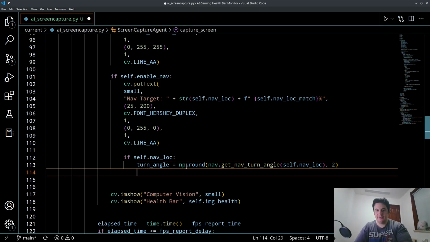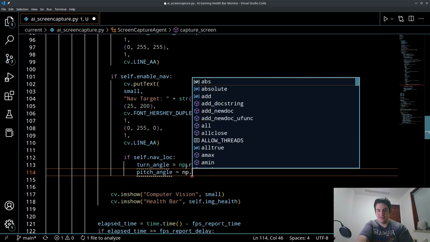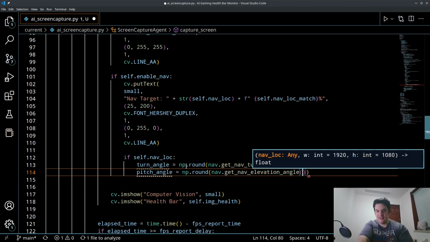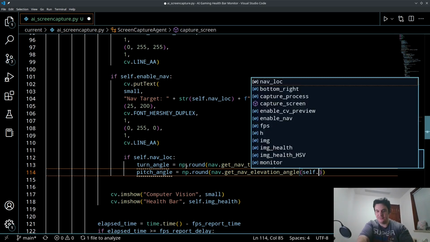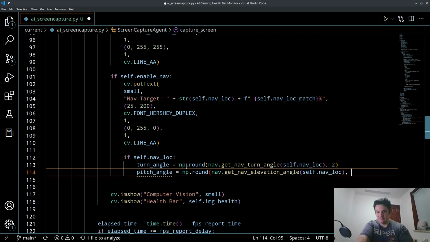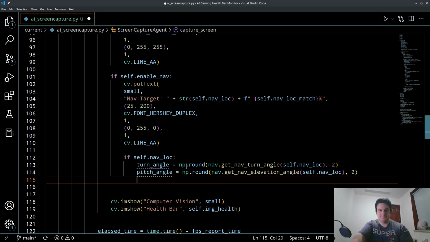Okay, next I want to calculate the pitch angle doing the same thing. So we'll say our pitch angle, this is our elevation angle, I'm calling that pitch, is np.round nav.get elevation angle, and we'll do the same thing. We're going to put in self.nav location, and we'll round that off to 2 points as well.